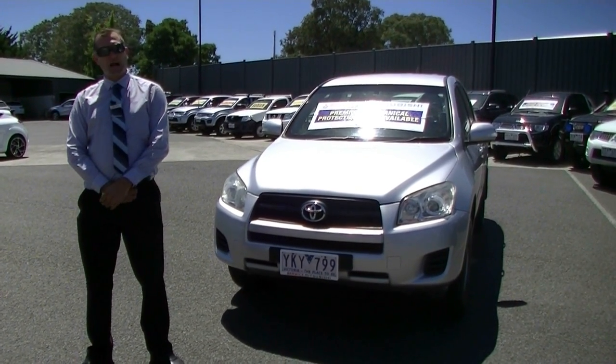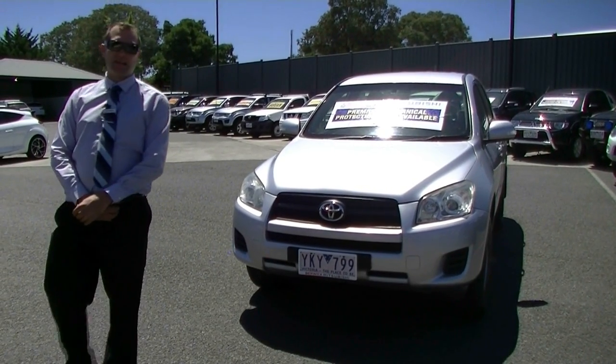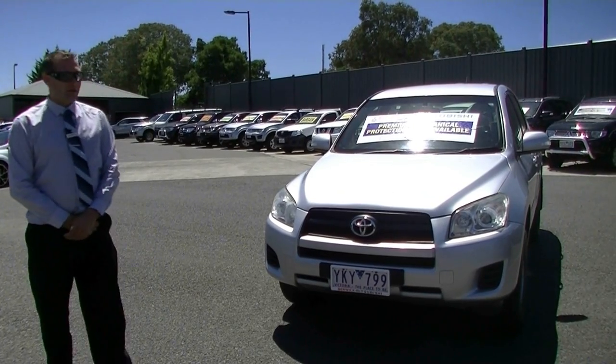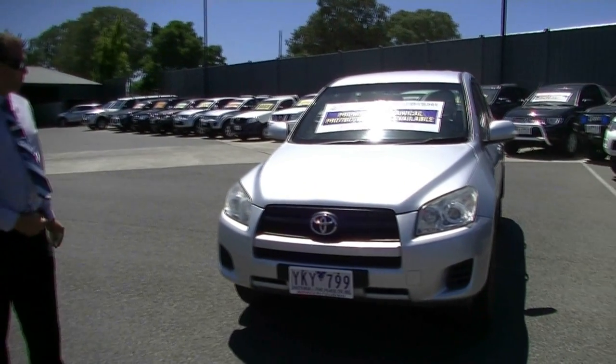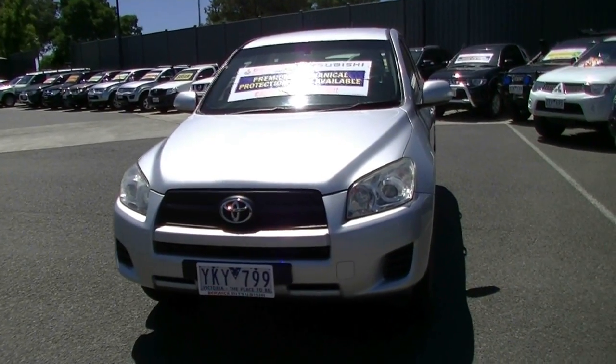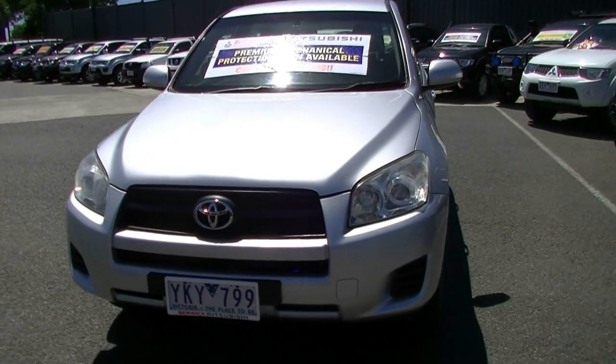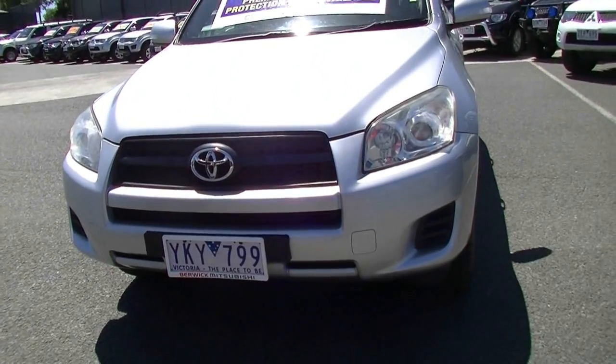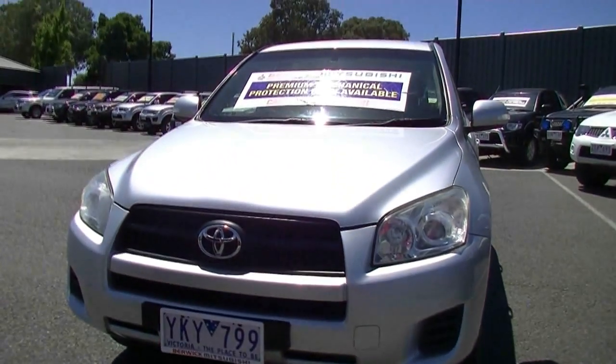My name is Ben. Today I'm going to walk around this 2011 Toyota RAV4 that we have here in silver. So as you can see there, what we're going to do is actually go around and get a little bit more detail, run through any marks or scratches that I can see on the car, a bit of a detailed walk around presentation of this car.